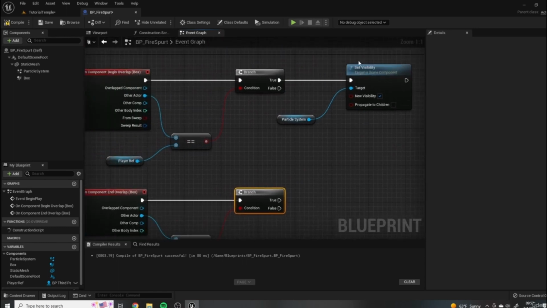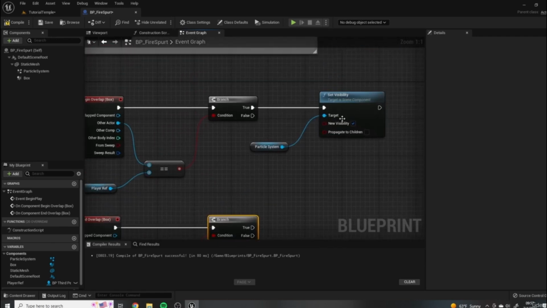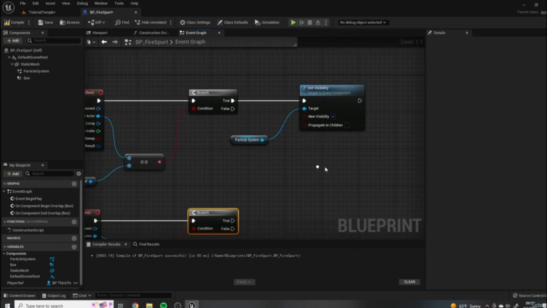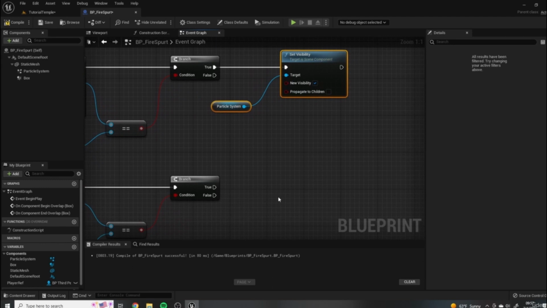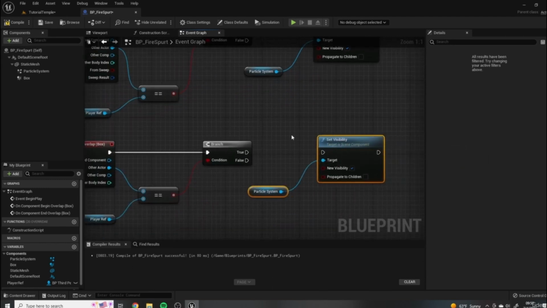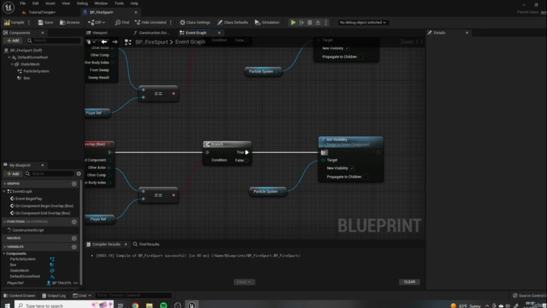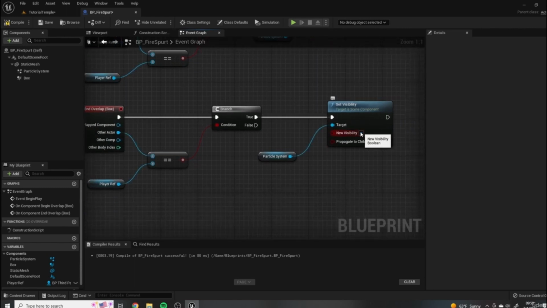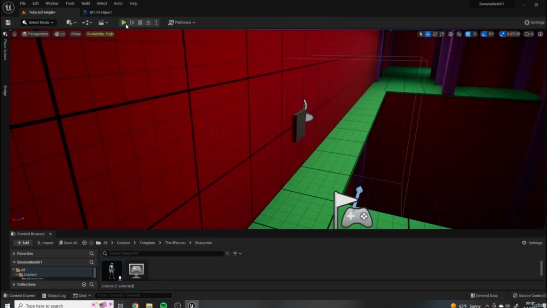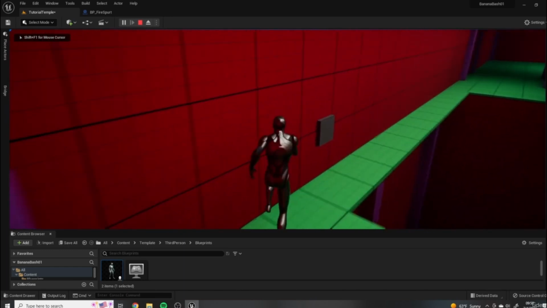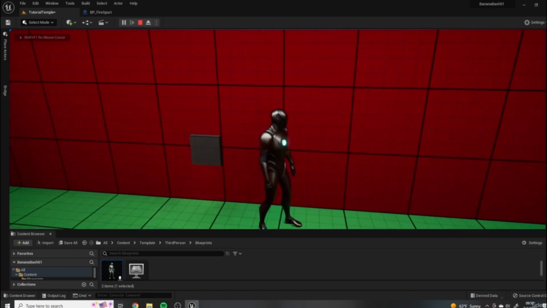Well, to turn it on, all we did was set the visibility to true. So to turn it off, all we have to do is set the visibility to false. So let's do the same thing here. Let's just select both of these nodes and hit Control D down here to duplicate them. Let's pull this pin off of the true and make sure you uncheck this new visibility node to set this new visibility to false. Let's hit compile and save it. Return to our level tab and hit play to test it. Okay, it turns on when we enter and it turns off when we leave.